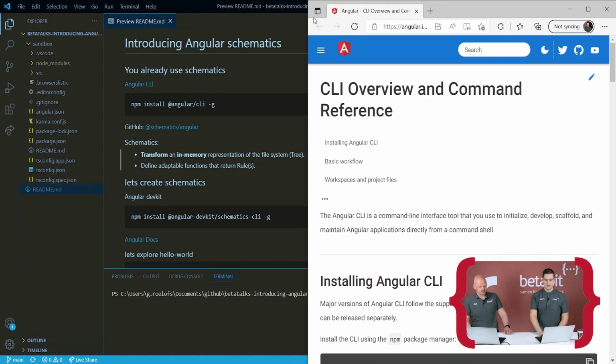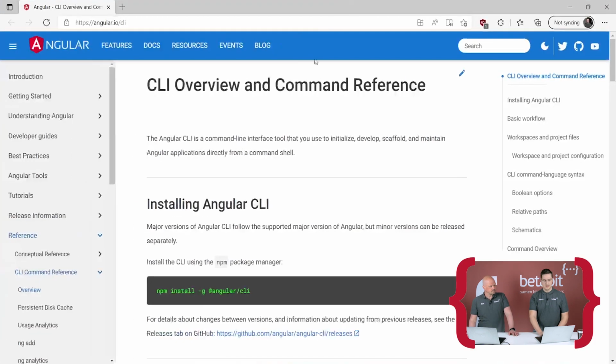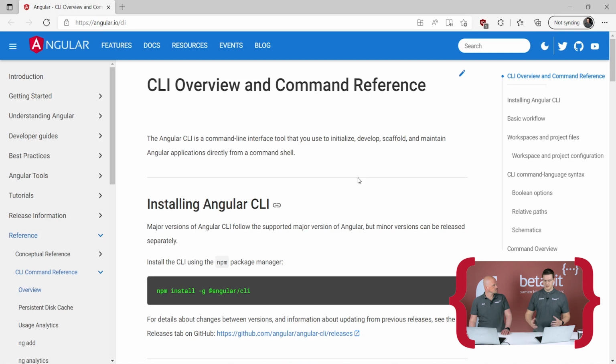Yeah. And so when we're taking a look at the Angular CLI, under the hood there is a GitHub repository called schematics-angular, and it has the source code of generating components, services, modules, lazy loading, how they manipulate files or add files. So schematics are, you can see them as the building blocks of the Angular CLI.